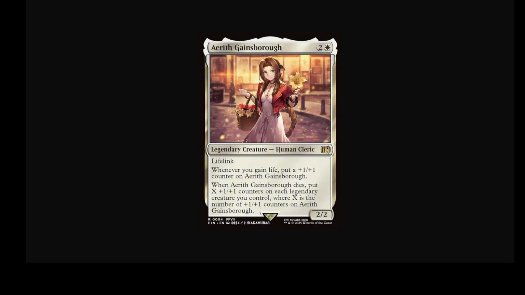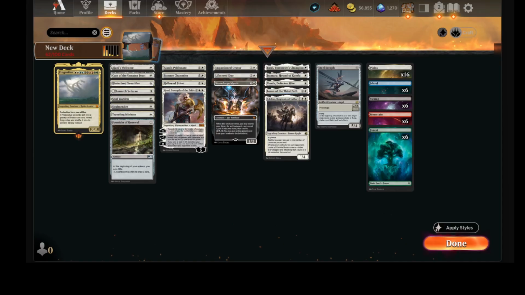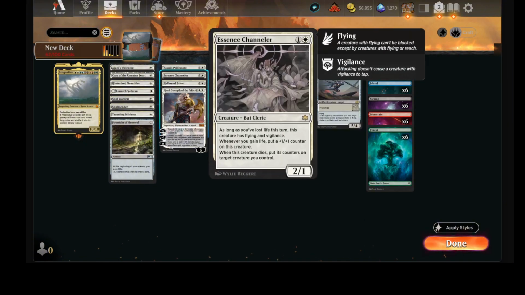It's important that it's each, not a single one, but it has the restriction that it can only hit legendary creatures. If we look in Arena, especially for the Brawl format, there are many ways to gain life, even in mono white, which is a restriction, and you have some payoffs.